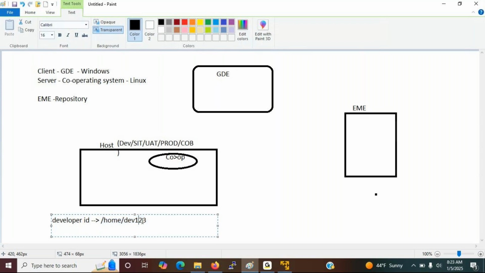Okay, but in the higher environments, starting from SIT to production, we will have a functional ID, one specific functional ID. The functional ID will be used in SIT, UAT, and prod. This will be a specific ID so that whenever the code is deployed or any files are created within the ETL process in the higher environments, they will be created with this functional ID only. Anyhow, the file access and all will depend upon the user ID on which the job is running.